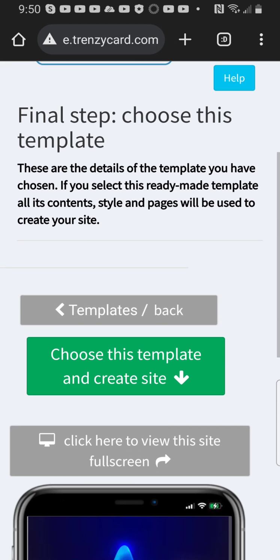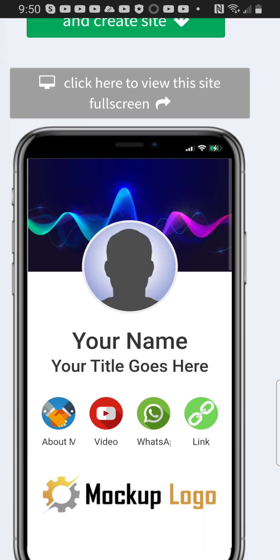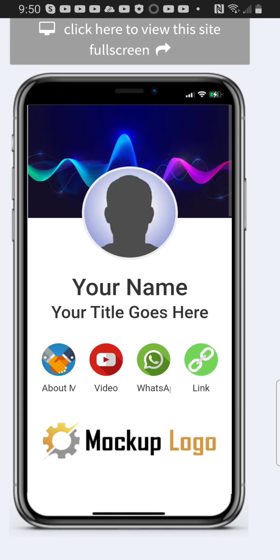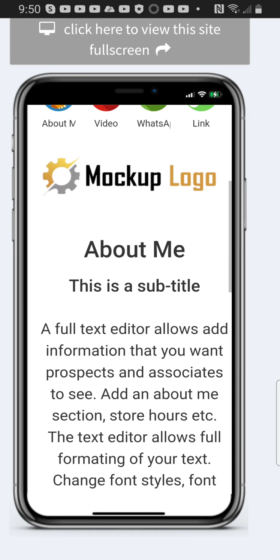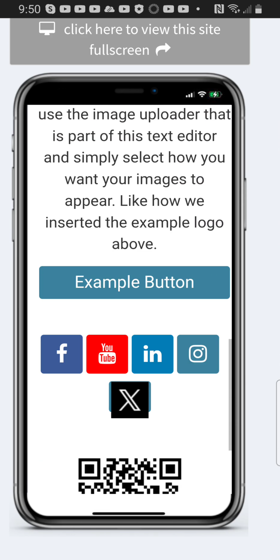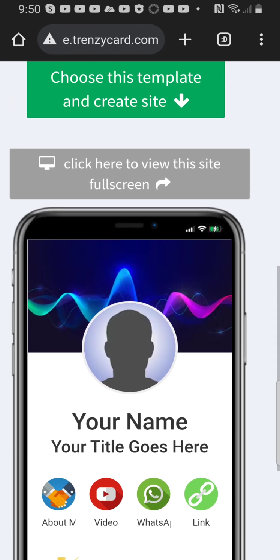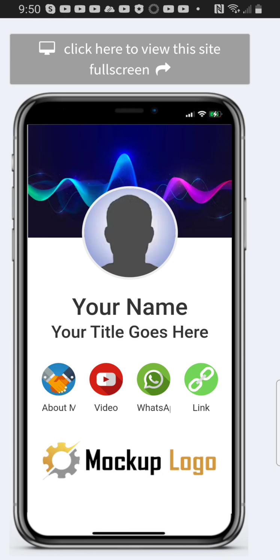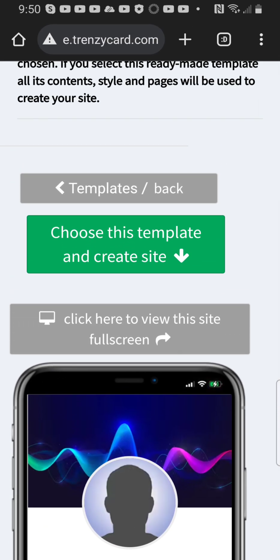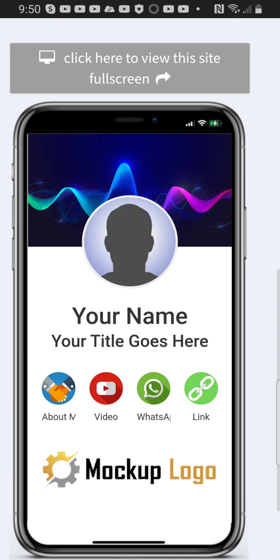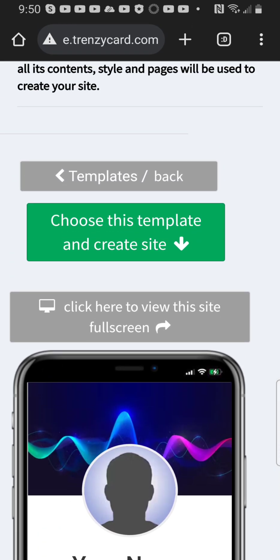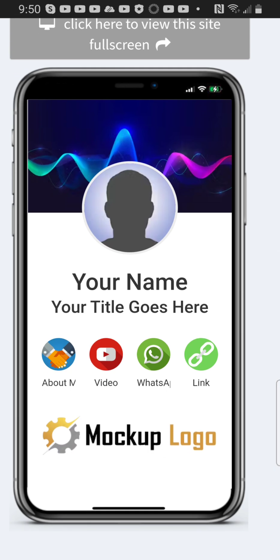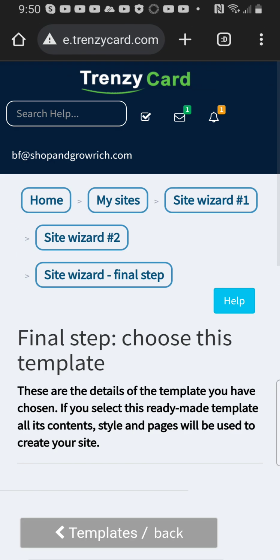And here you go. This takes you to the first step in creating a digital business card. And what you're seeing here is a preview of our premium digital business card. This gives you an idea what your business card will look like when you get finished, as soon as you replace the images and content with your own client information, or if it's for yourself. And all you would need to do to get started is just click the green button, and it launches you right into the page, which you can then start entering your information right into the digital business card widget. So let's take a step back, click the back button.